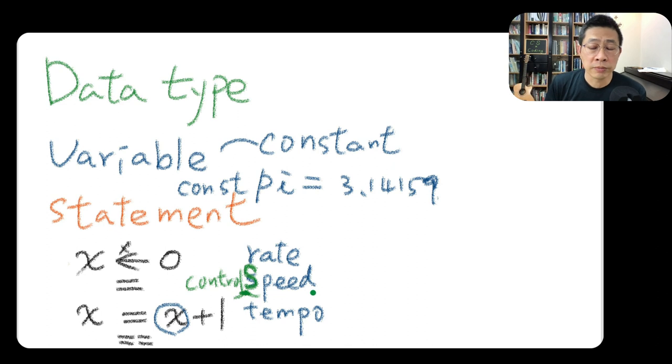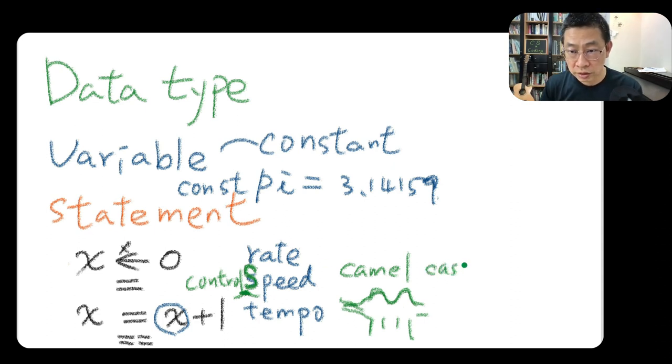A lot of programmers like to use, we call this kind of style, camel casing. Camel casing. We know camel, right? Camel is kind of animal. They can survive in desert. Like camel, they have two or one. Camel. Sorry. Neck. Leg. Sorry, my terrible drawing. So you can wiki about it. You can Google about it. Camel casing. It's a kind of style of writing about the variable.